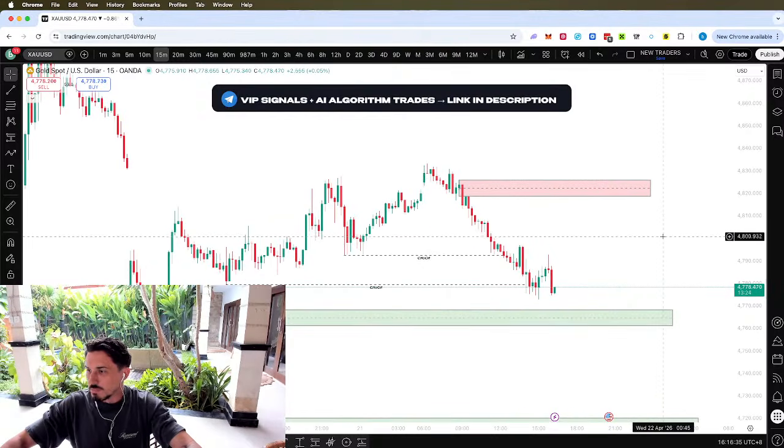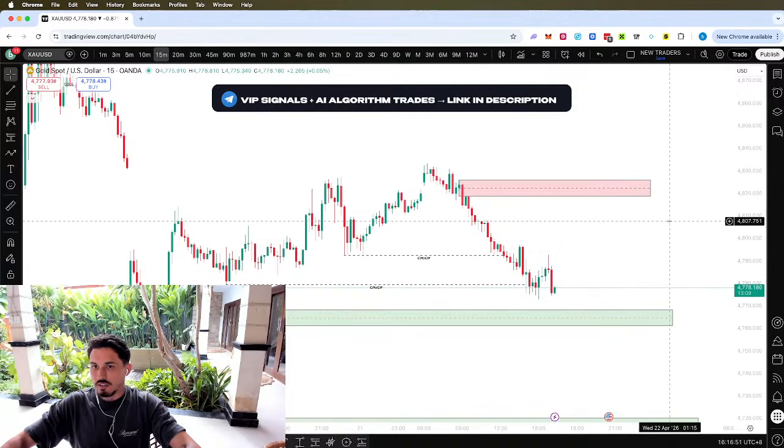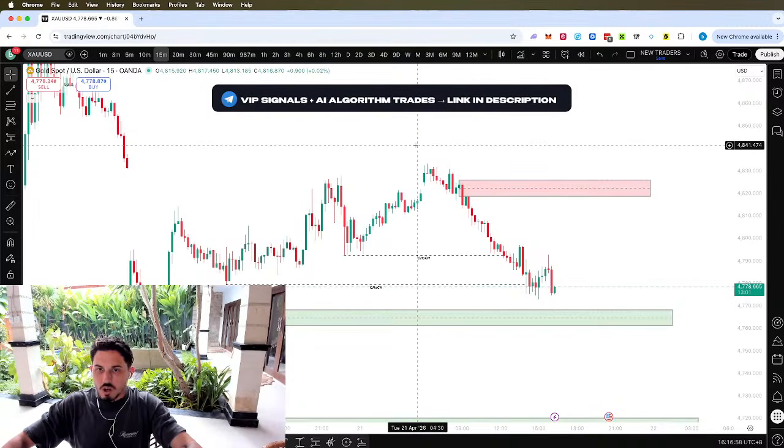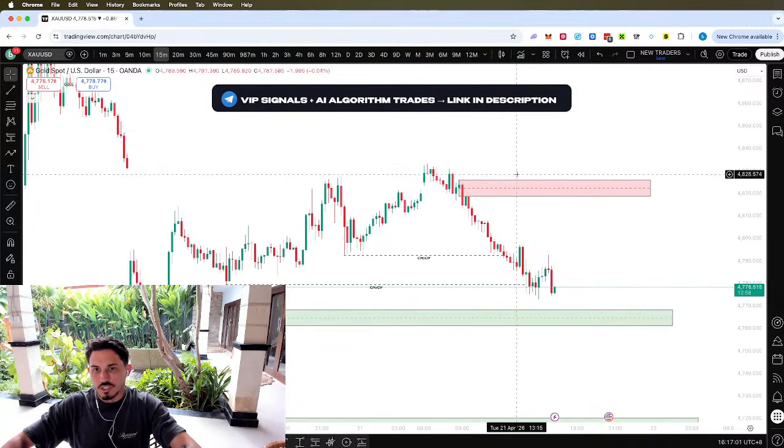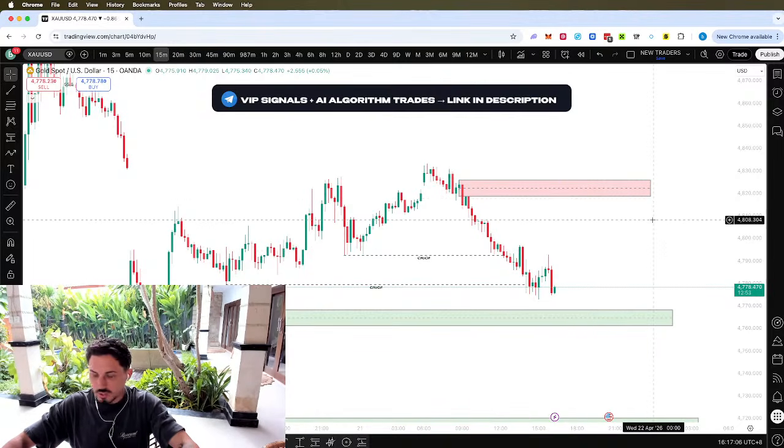Try to make it as simple as possible for you guys so that you can understand and start taking trades on your own, because that's what I'm trying to do for you. You get confident, and you start to understand why certain things happen and why we don't just rush into the first indication about something, right? So if anyone has any questions regarding supply and demand, change of character, break of structure, let me know, all right? Because I'm here to help you guys. I'm here to obviously make money as well.